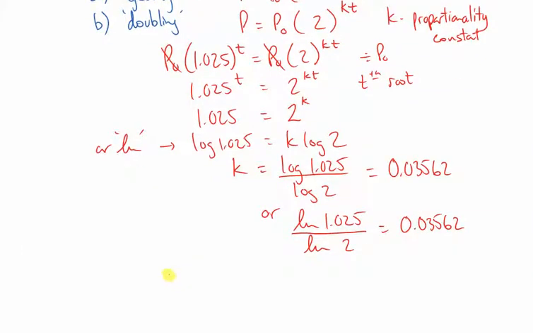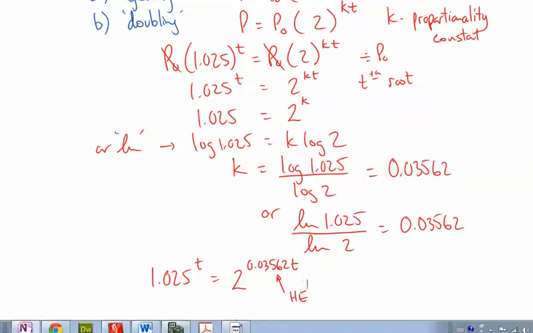Anyway, what I just found is this, that 2.5% growth is equivalent to doubling with a factor of 0.03562 exponent t. Now think about transformation of functions. T is the input. When I multiply an input by a small number, I get a horizontal expansion. So base 2 normally grows pretty fast compared to a base of 1.025, but if I horizontally expand base 2, it's going to stretch it out horizontally to make it like 2.5% growth.